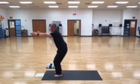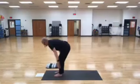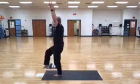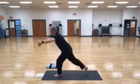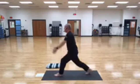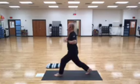Easy chair, nice and easy. Prayer chair. Extend our chair, flying chair. This time, as we lift up and extend up with the arms, take the right knee up, height of the hip, step back into a flying lunge. Nice flying lunge. Beautiful. With the arms, shoulder rolls to position the shoulders back and down.